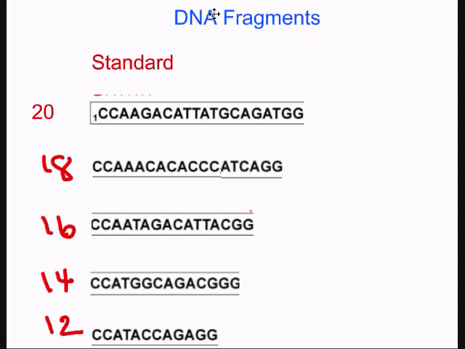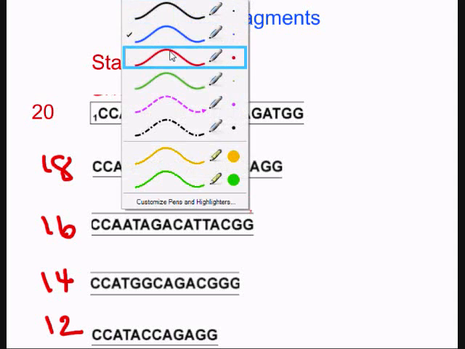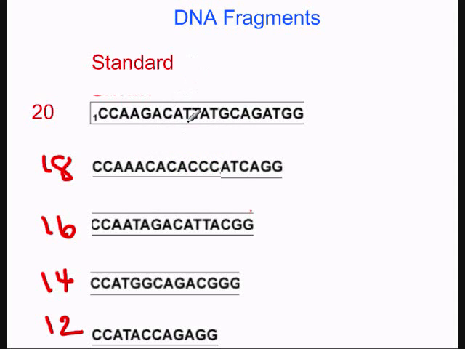Let me show you what I mean. Let's go ahead and take some red ink here. There's a cat right there. So let's put an X over it. There's another one. Where else? There we go. There's another one. And if we go through all the fragments, they will all have radioactive labels.